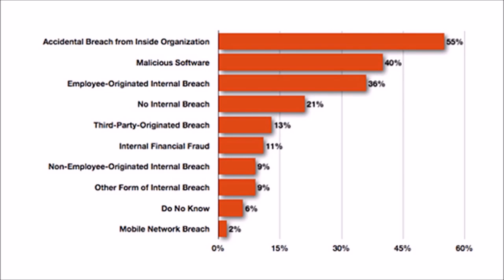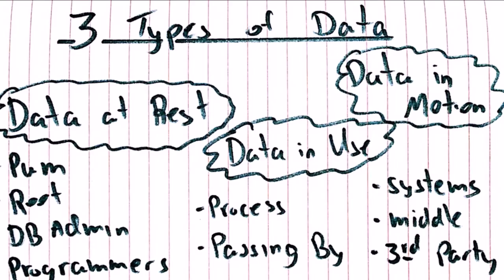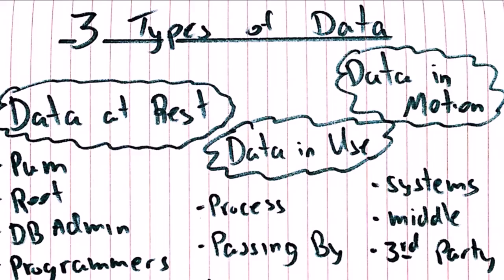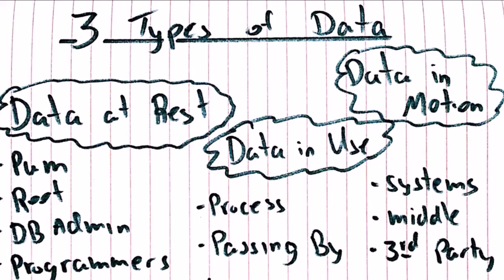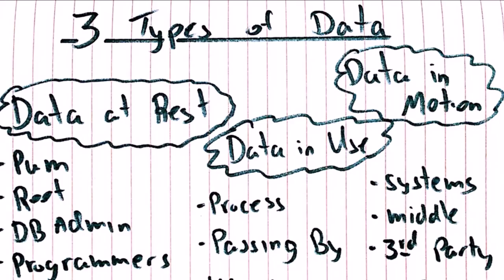There's another slide with some statistics, but I guess you know all of it, so I really don't want to even look at it. Three types of data. In the information security world at the moment, I think there's a fourth one, but there are three types of data recognized by all the big guys: data at rest, data in use, and data in motion.